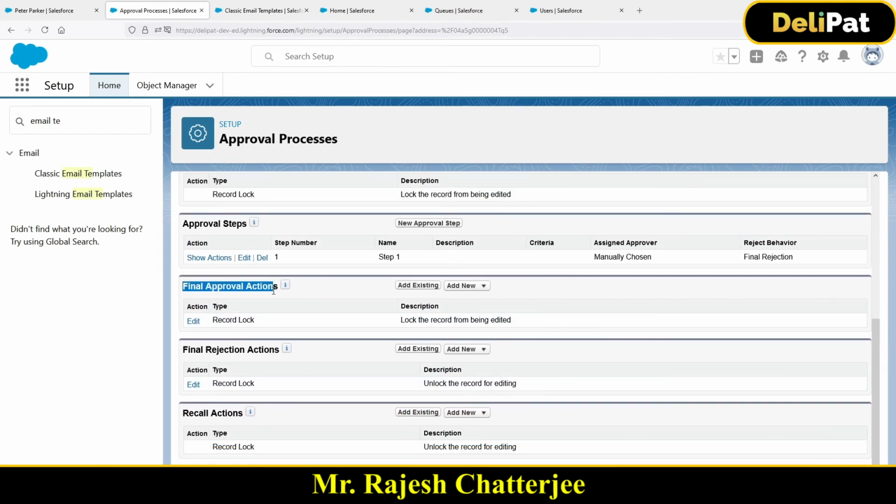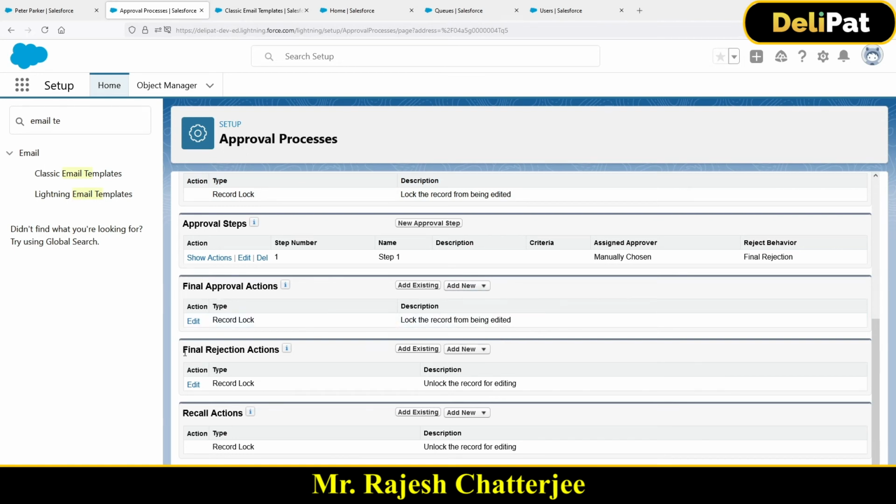So let's say that if the record has been approved by the approver, and then you want to perform an email automation, you want the system to fire an email to the record owner saying, hey record owner, this record has been approved. If you want to do that, then you have to set up that email template over here, right? You have to create a new email alert here.